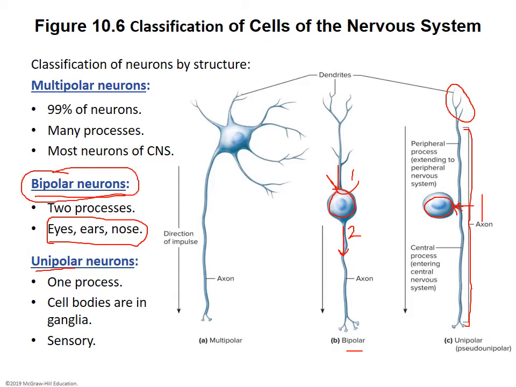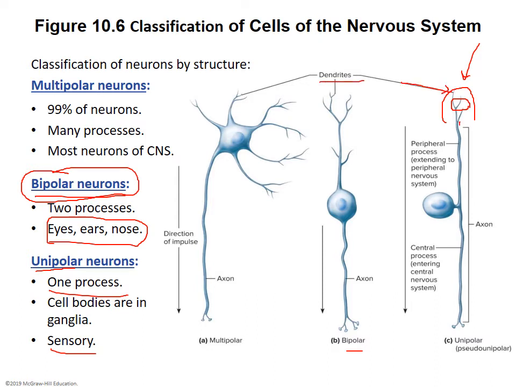And then we get to the unipolar. These are your regular sensory neurons. There's only one process, like we said, the process right here, and it is mainly all axon. The dendrite is pretty much this little end right here. So imagine that this is in your big toe, and you hit your big toe on something. These little guys here, called the dendrites, are going to feel it. They're going to send a signal all the way up into your spinal cord. So this section right here could be as long as your entire leg, all the way up through the lower part of your low back.